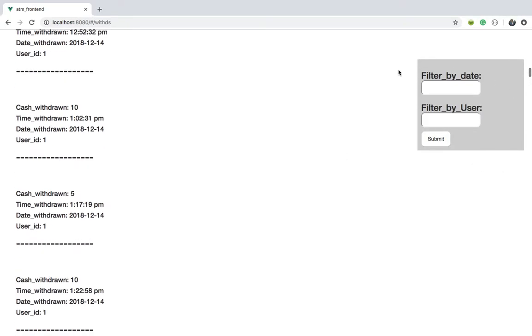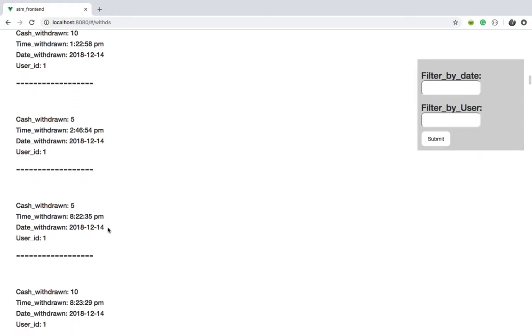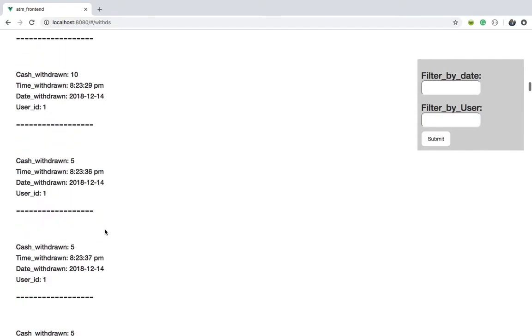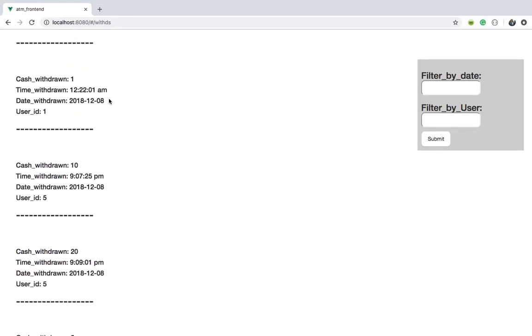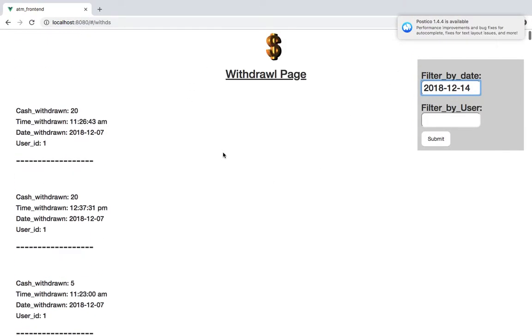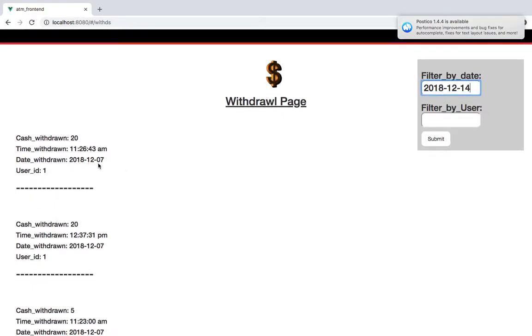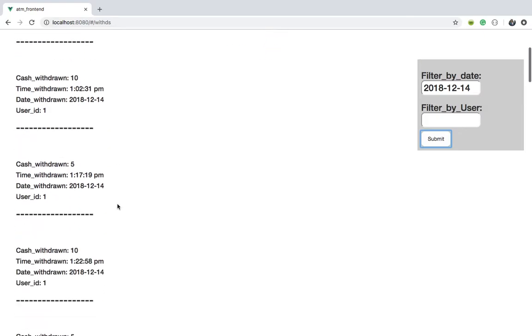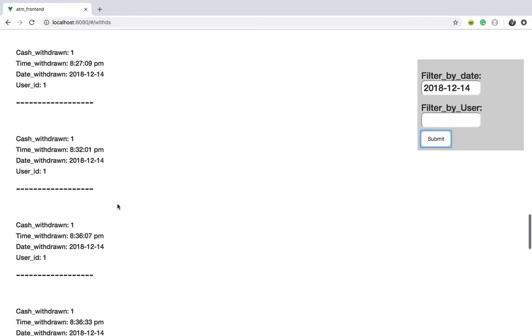If I want to filter by date, say the withdrawals made on this particular date, I copy and paste it over here. As you can see, the date is the 7th of December. If I hit submit, it gives me all the withdrawals made on this particular date, and everything is this date.